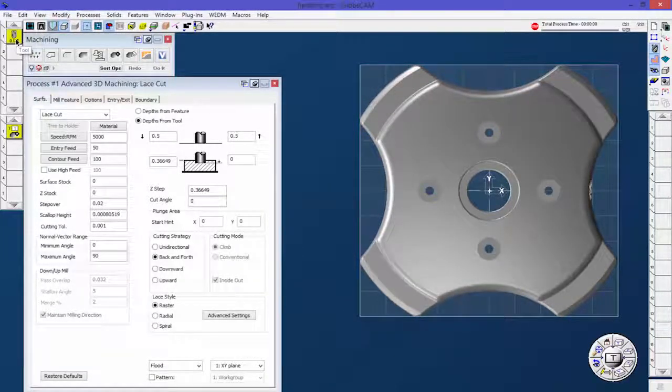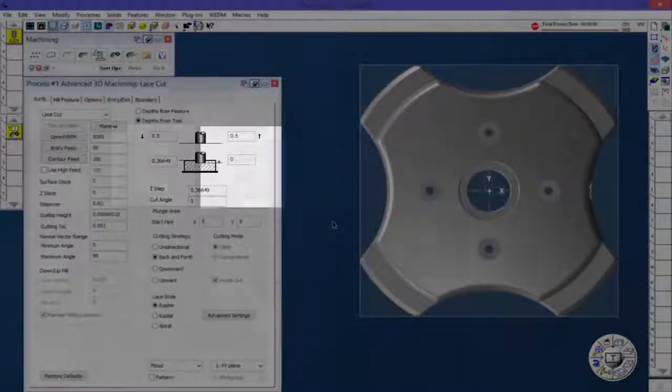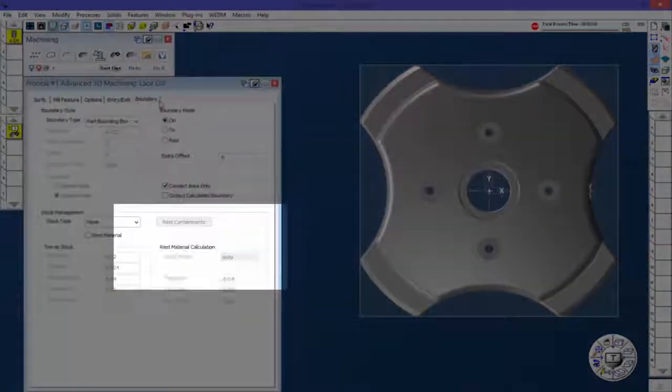You can see that I've got an 1/8 inch tool up here. I'm just going to do a lace cut. That boundary tab works with other toolpaths in advanced 3D, but it shows the best with lace cut, so I'm just going to stick with lace cut for now. I made this step over 20 thousandths just so we could see it a little bit better, so it's not just a big red blob on your screen. So let's go ahead and click over to boundary.